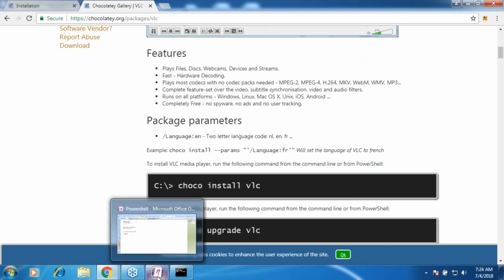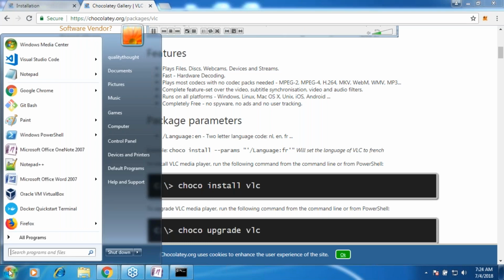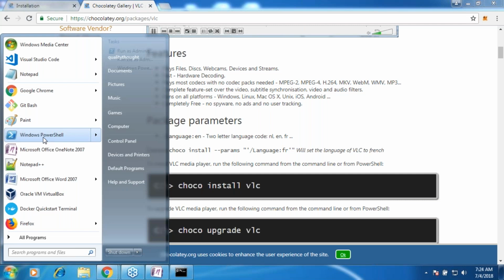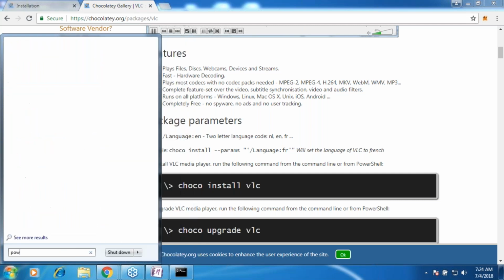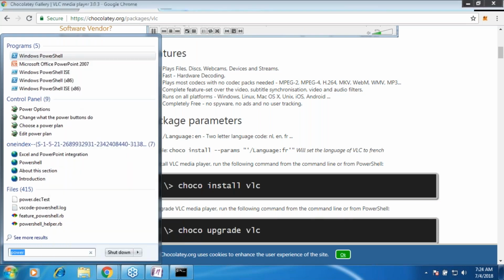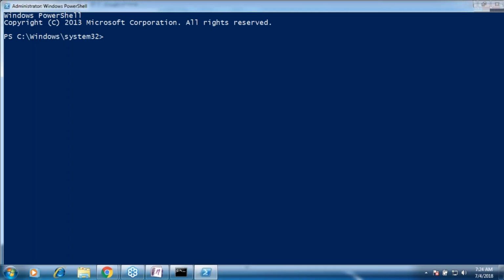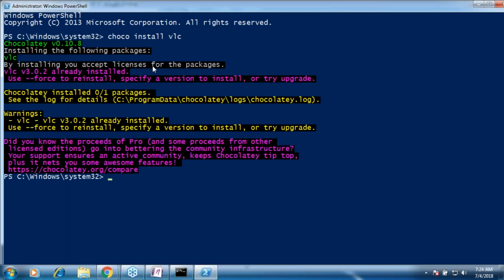That's it. You don't need to go to the net. You don't need to download anything. You don't need to click on the license agreement. Choco will take care of all of that. To execute this, click over here. Are you seeing PowerShell over here? If you don't see it directly, type power. Right click on this and run as administrator, because whenever you are installing softwares, it is better that you are an administrator. But if you are not, it's okay. Now I would just say Choco install VLC. That's it. Now downloading the software, getting it installed, all of that is Chocolatey's responsibility.